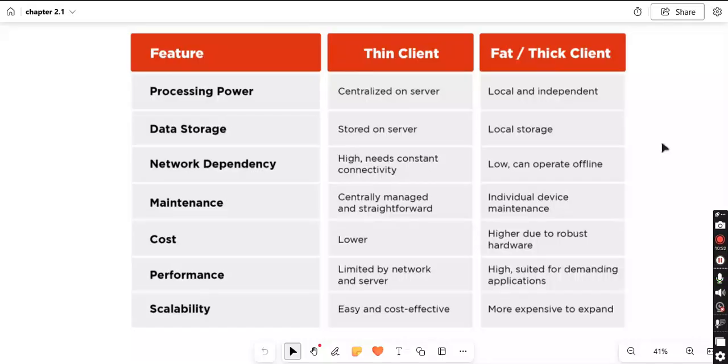If you have understood them, while explaining you can explain things like a thick client. For example, a standard PC has local and independent working. The processing is local, done on the CPU, like in a standard laptop. For storage, it has local storage like RAM and ROM, and it can operate offline.